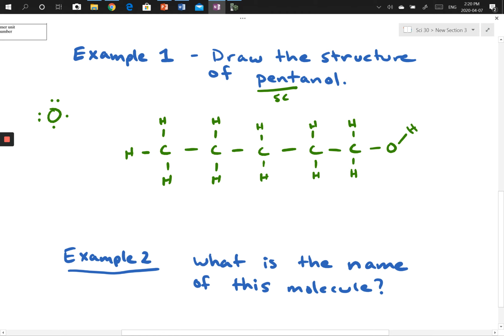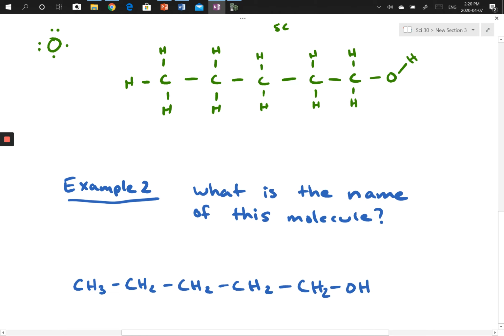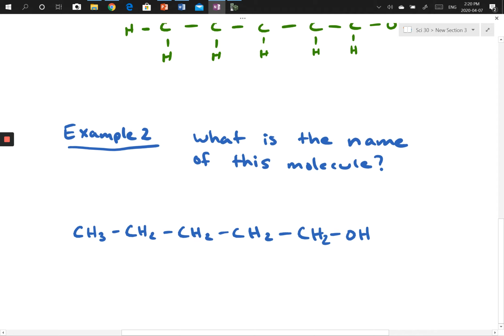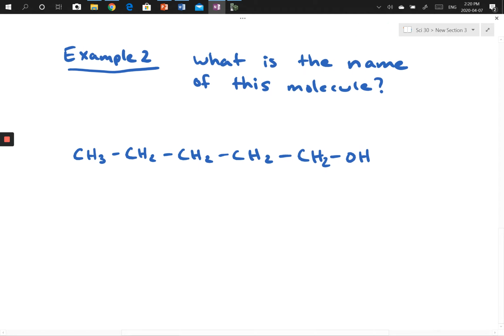Okay, so now I might ask you something else. So I might say, okay, well, what is the name of this molecule here? And for this molecule, I've drawn it a little bit of a different way. I actually did what's called the condensed formula. So instead of drawing out all the hydrogens around here, I actually just attach them to the carbon and tell you how many there are. So the number of hydrogens and the number of lines in my structure here, for any carbon, should be equal to 4. So in this case, I have 3 hydrogens plus a bond.